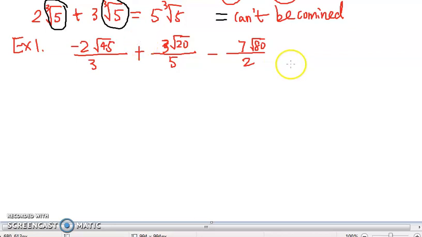As we mentioned before, if those radicals are not the same, they cannot be combined, just like we cannot combine unlike terms. So the first thing we want to look at is those radicals. We have square root of 45, square root of 20, and square root of 80. They are not like terms. But notice that none of them is simplified. Although at this moment they look different, we may be able to simplify them to the same radical. So the first thing we want to do is to simplify each radical here.